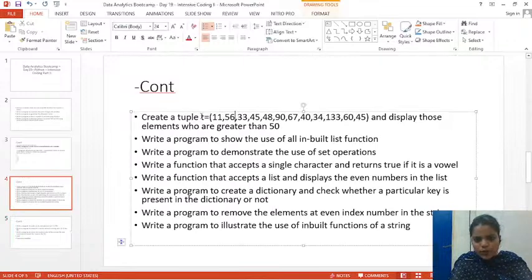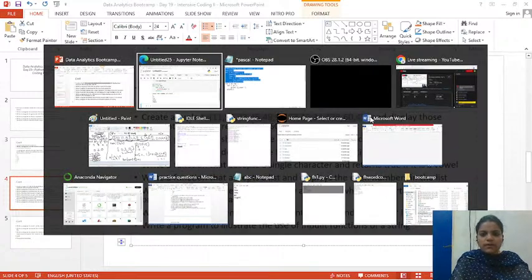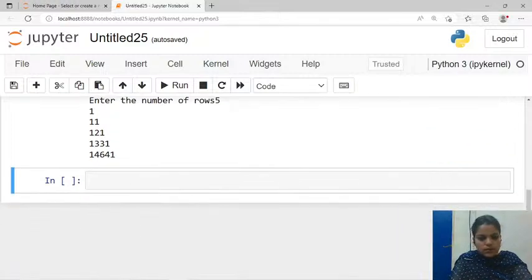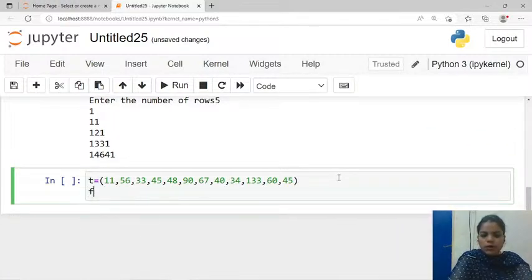You know tuple, right? For my friends who are new to tuple, tuple is that data structure whose data cannot be edited. Once created, tuple elements can never be edited. Okay, so this is a tuple. Let me create it. So say T, for I in T.